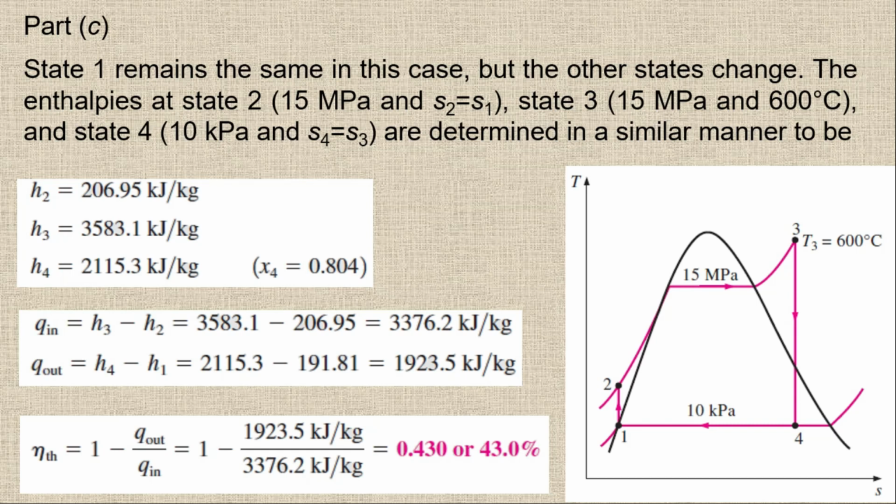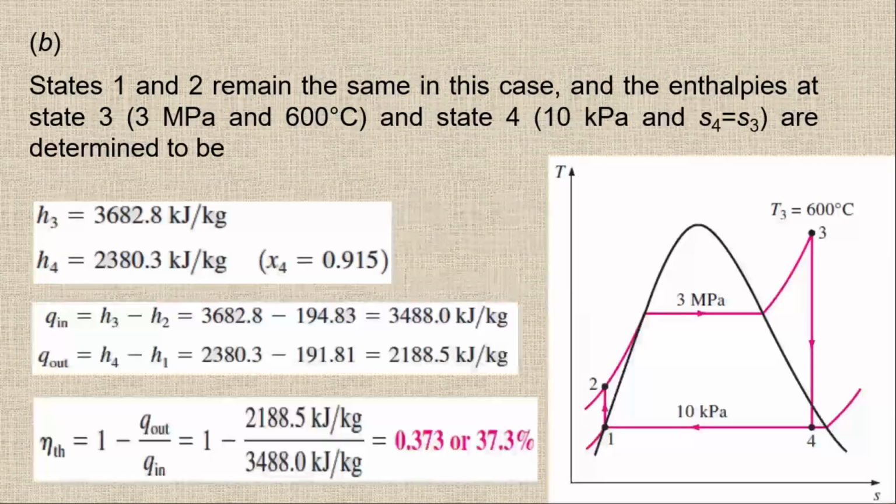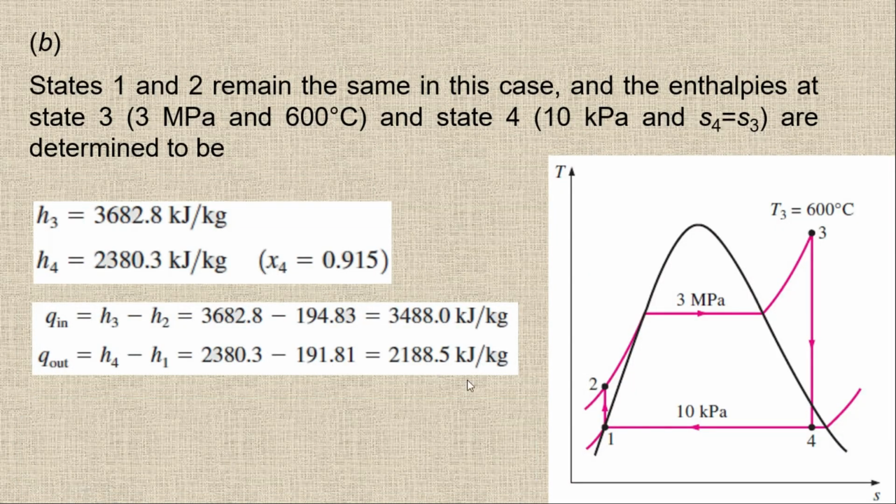Here we can see the efficiency value is around 0.43 or 43 percent. So the efficiency is increased. The pump work is also increased. You can check the Q in and Q out values as well. If you see Q out, I think it's basically decreased. Last time the Q out value was different, and now we have Q out, which is 1923. So we can check here. We have 1923 here, and here we had 2188.5. So it means Q out is decreased. What about Q in? Last time it was 3488, but we had the pressure of 3 megapascal, so we cannot compare directly. But right now, Q out is basically decreased.